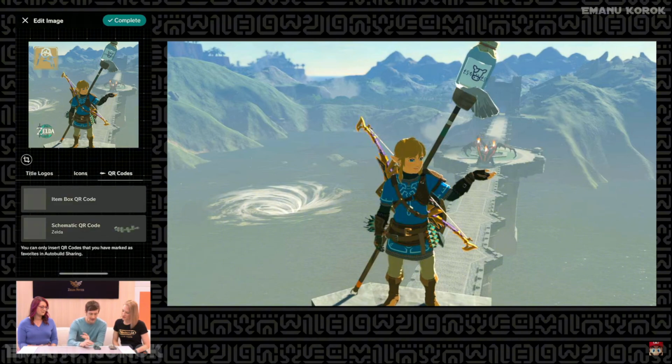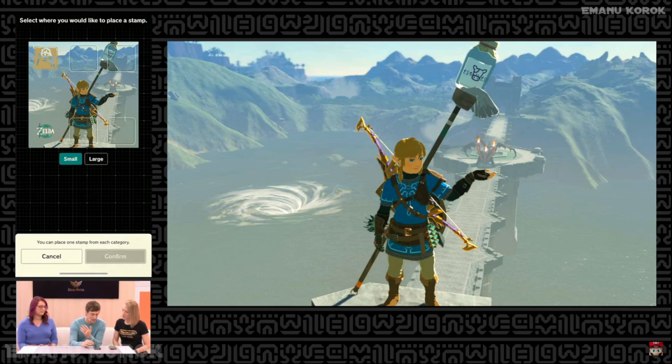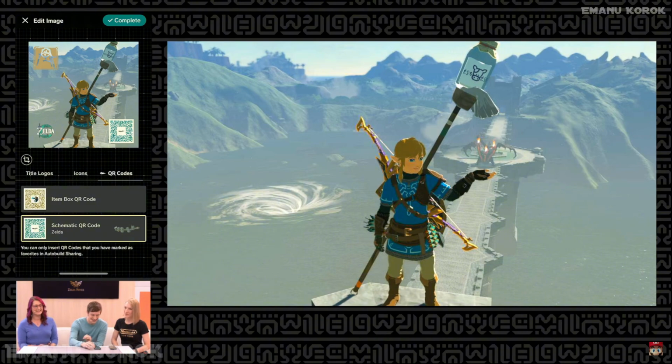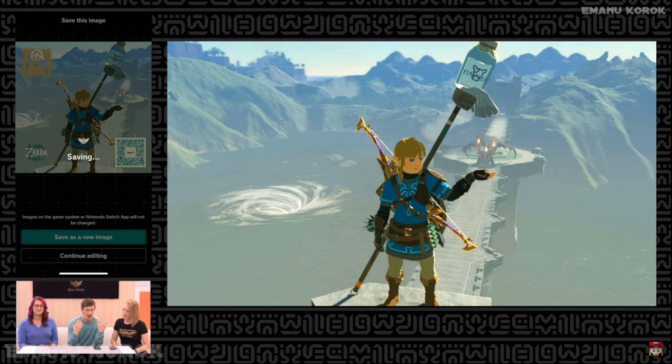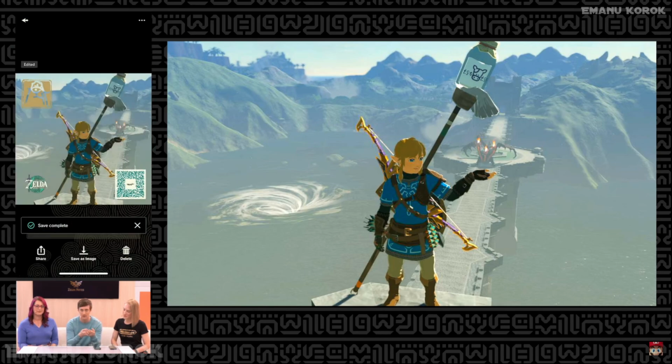And then we can also add QR codes either for your item box or to a particular schematic. So we can put the schematic right here for the monstrosity that you were piloting in the depths. It was not a monstrosity. It's a beautiful creature. And then from there, we're complete. And then we can save it as a new image. So now you have this image on your phone with, for example, your QR code that you built for your huge vehicles in the game or whatever. And then you can share this with whoever you want. They can build that same schematic or do whatever they want.